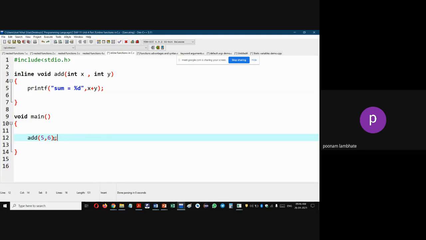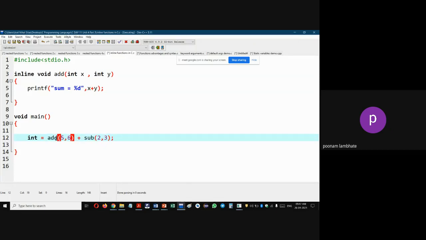And another thing, suppose I have a certain return value from the add function, and I want to add it with the return value of the sub function. In a particular order these functions will be called, which depends upon the compiler. Either add will be called first, or sub will be called first.